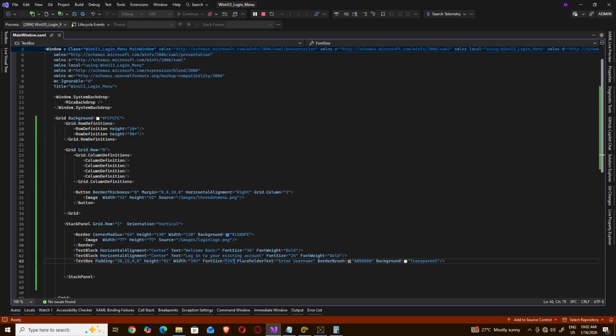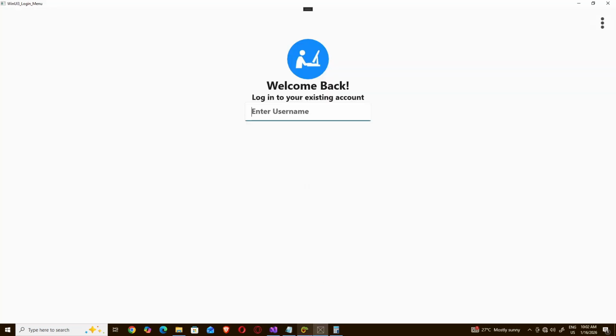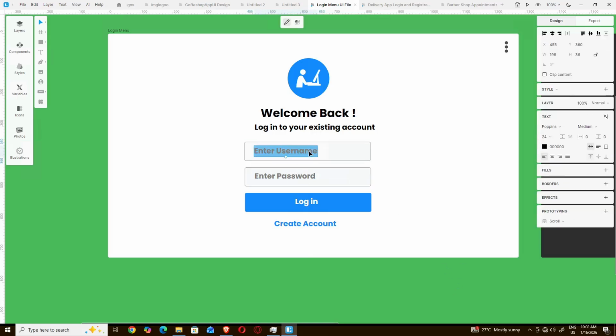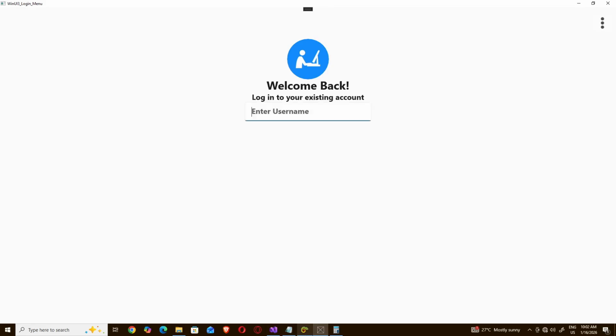So that font size 20, font weight is bold. Let's see. Okay, so it's bold. The font color does not seem to be registering. Okay, no problem. So we'll do this.